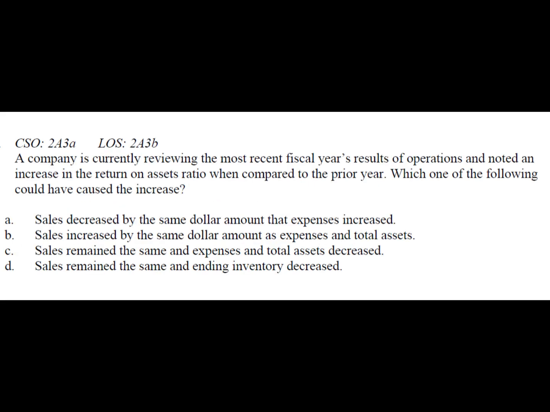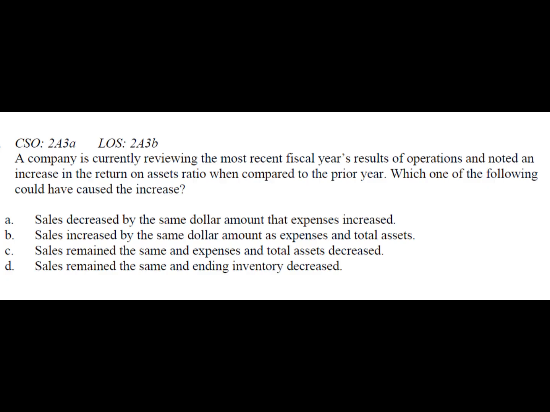This question tests understanding of the return on assets, ROA ratio, and the factors that can improve it. ROA measures how efficiently a company uses its assets to generate profit. An increase in ROA can result from higher net income while assets remain constant, lower average total assets while net income remains constant, or a combination of both. Students should analyze how changes in sales, expenses, and assets affect net income and the asset base. Since net income is generally sales minus expenses, ignoring taxes and other items, increasing expenses or decreasing sales reduces net income, while decreasing expenses increases net income.